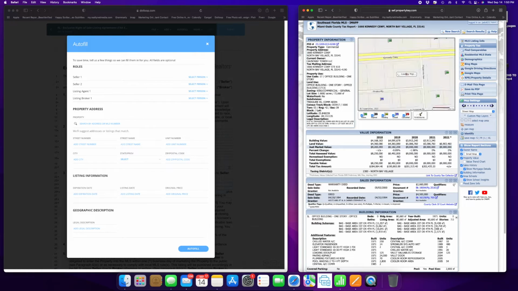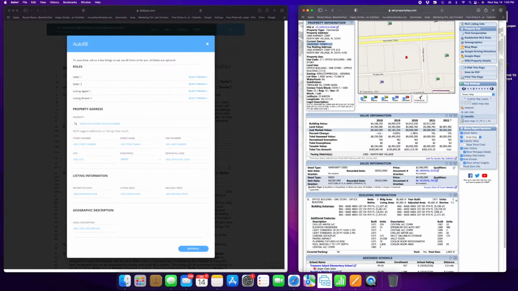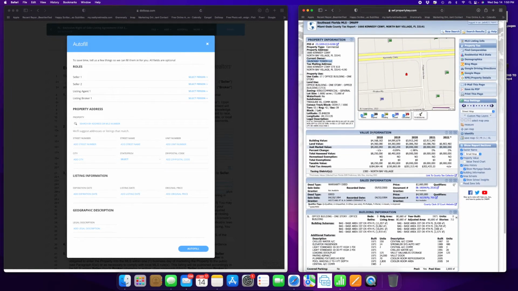Immediately you can see the property, and here you can see the current owner. You can see a lot of information about this property that I'm not going into right now, but you can see for yourself another time. So seller is going to be the current owner. I'm going to take this one here and copy it. You can copy it with Command C, or you can copy it directly through here with right click, and copy. If you go here to the seller, again in dot loop, you can go to seller one.